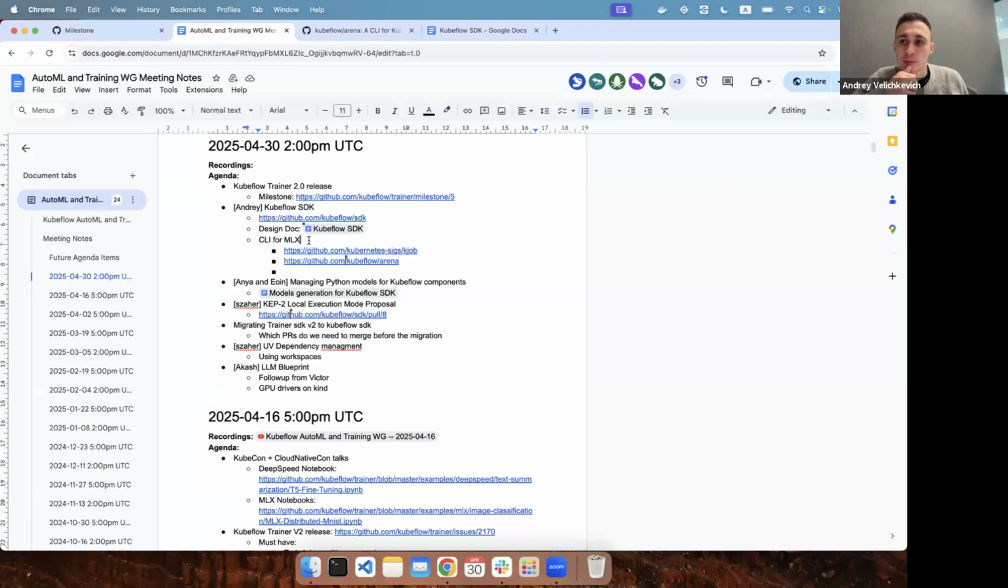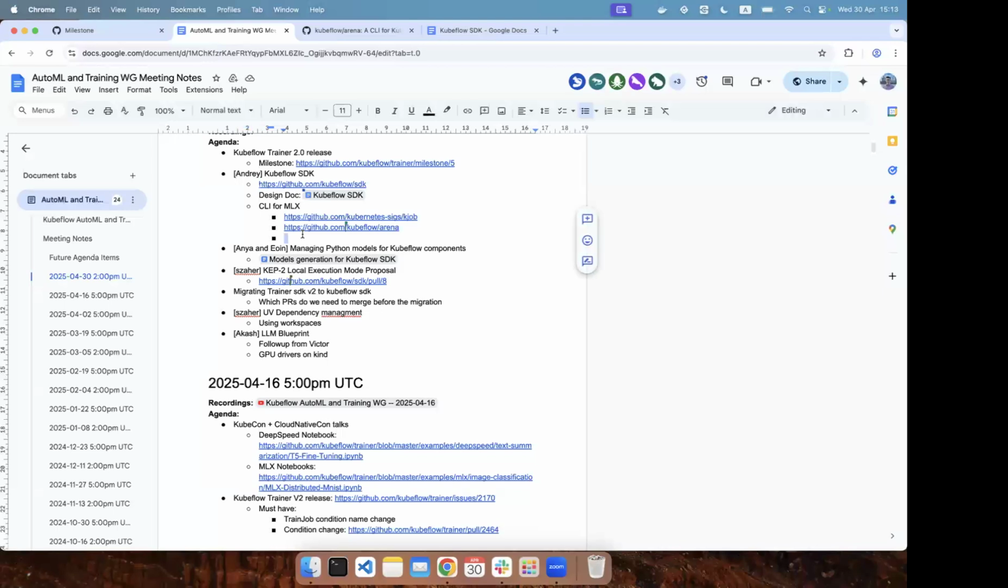Maybe we should have some sessions to discuss what is the motivation for them to use a binary rather than using Python. Is it because of Python version compatibility, or is it because the CLI gives them additional tools on top, right? So this I would love to learn more. Yeah, go ahead, Zed.